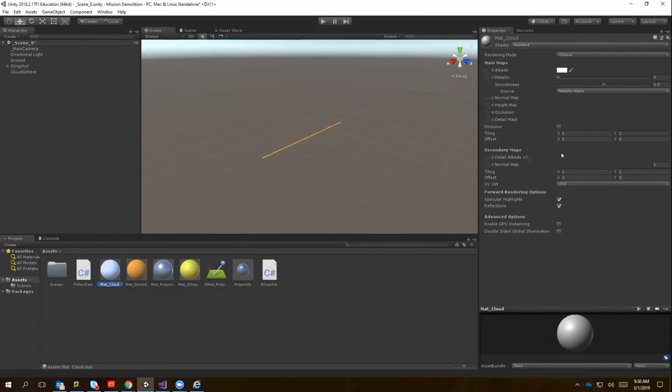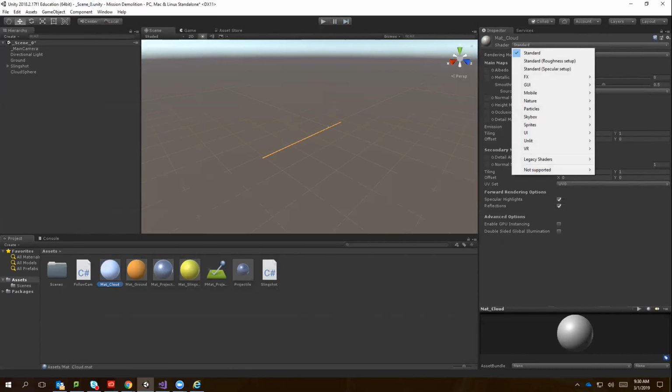Do you see over here in the inspector, we want to find our shaders. I'm on my material, underneath the name of the material in the inspector. Ah, thank you, sir. I wasn't looking up that high. So let's see what options we have.